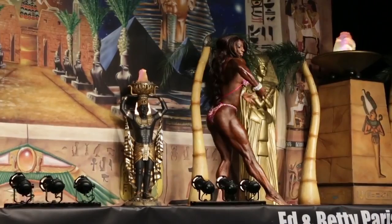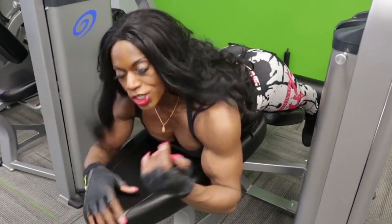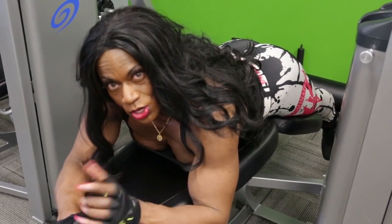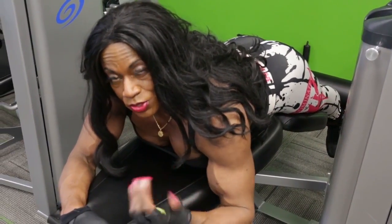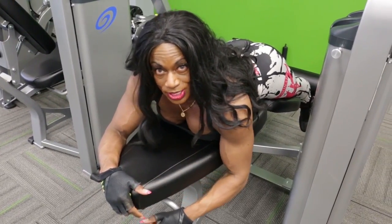Our second combination, of course, is your leg curl machine. This is very beneficial. I know you ladies, and of course you men, when you turn to the side, you want that nice hamstring development, like you would have a peak in your biceps. It's just a beautiful, complete look when you have that tied into your glutes. As you can see on these machines, you want to make sure that roller is not on your calves. So move it to where it is off the calves, so the calves are not doing the work and you're focusing only on your hamstrings. I see a lot of that going on at gyms.